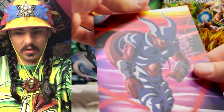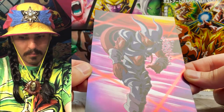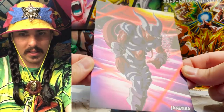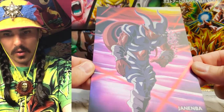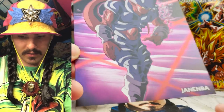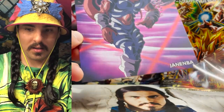card here. Wow, yeah, they're kind of like matte foil. So the foil really pops when it pops, but it looks almost like it's not shiny sometimes. And it is reverse holographic. So these are pretty cool. I think this art is awesome. And it even says Janemba, the correct translation, obviously, Janemba.